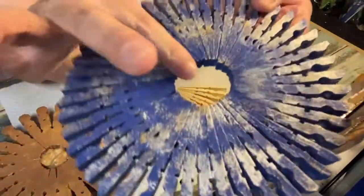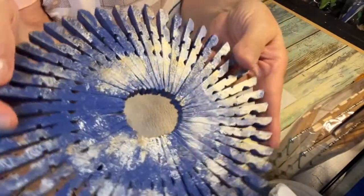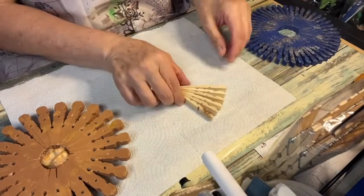Now, you see how I did it? See how I glued it? I just glued them all together like that. You see it? This is how I did it.